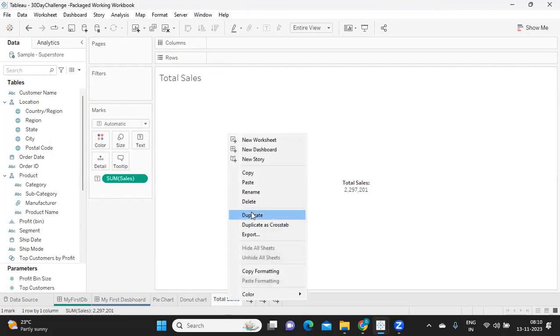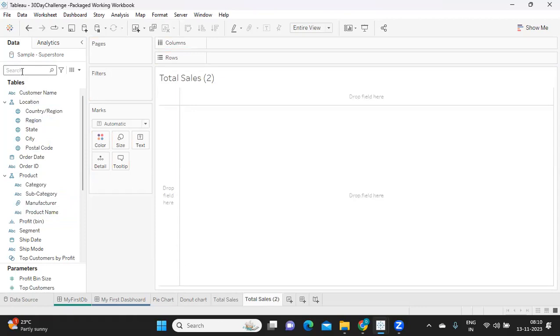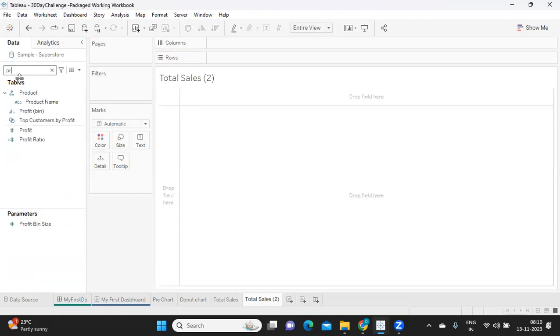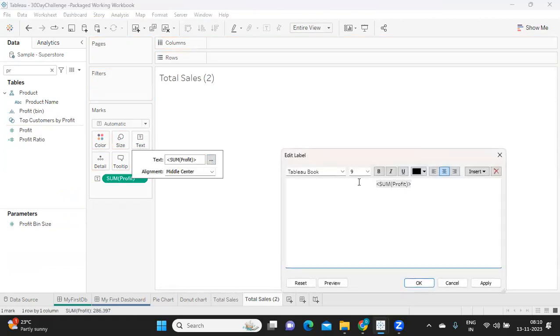So I'm just duplicating this, and instead of sales, I'm using the profit label. Okay, and we are going to use total profit.